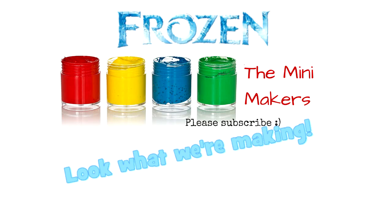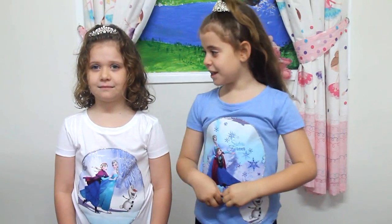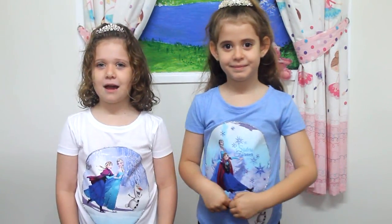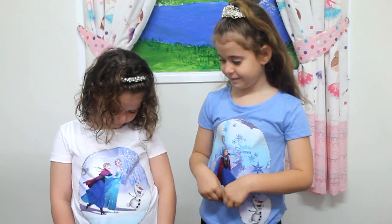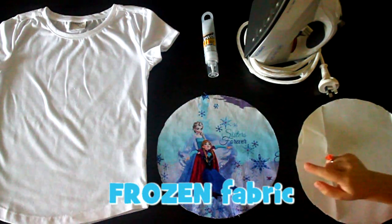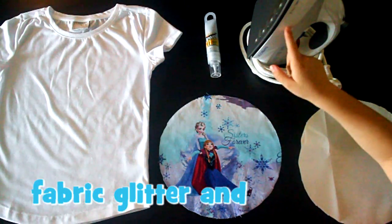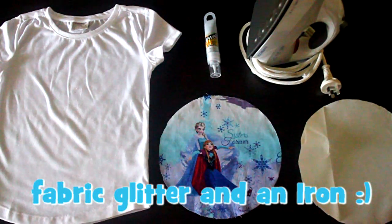Look what we're making. Hi, I'm gonna be Anna today and Genevieve's gonna be Elsa. And I did the glitter. Today we are making Frozen shirts. You'll need iron glue, fabric, you can add to your t-shirt, fabric, glitter, and you need iron.